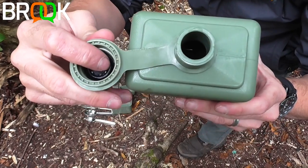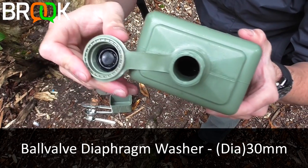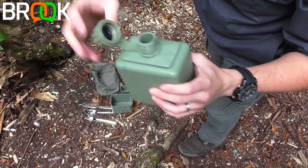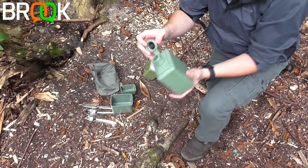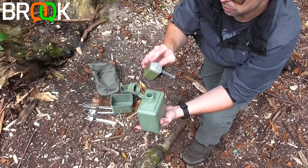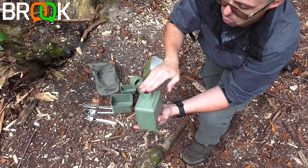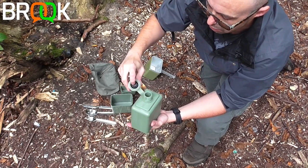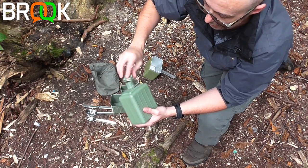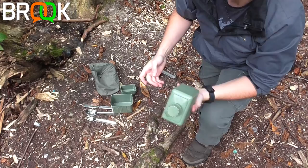There is a modification in the lid: a 30-millimeter ball diaphragm that you can find in your local hardware store. In the UK, B&Q supplied these — I think I got two for about £1.40, which is next to nothing. That's just to stop any potential leaks with ex-military kit, since sometimes overzealous cleaners may have wire-brushed the top and wrecked the seal. This ball diaphragm stops any leakages — I've had this thing upside down in my pack, shaken all over, and no water comes out whatsoever.